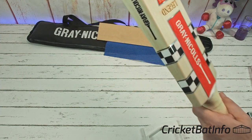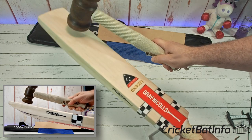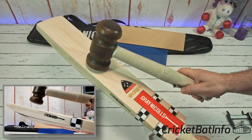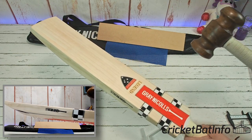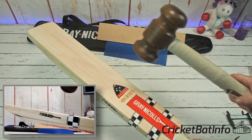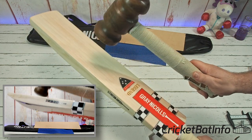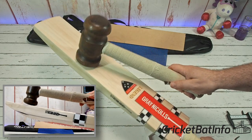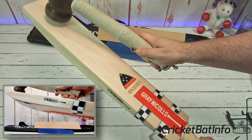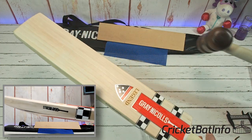Let's tap it up, making sure that's in camera, and we'll start at the toe. So it's interesting — with the Stuart Kranzbuehler presses, this one is actually on the firmer side. It's like he presses them to the point that you really don't have to do a lot out of the middle; just got to get those edges and that toe area sorted. But you can see that rebound up here is just as good — well, still pretty good. In the middle it's good, and low it's good as well. And obviously as it peters up, like any bat down in that last bit. Yeah, it's a stunner. Absolute stunner.